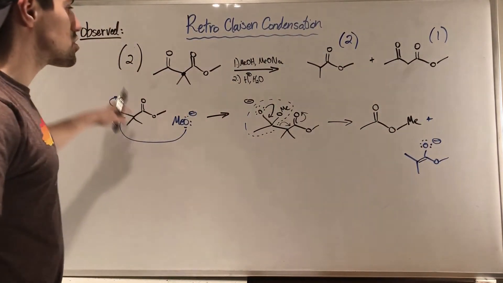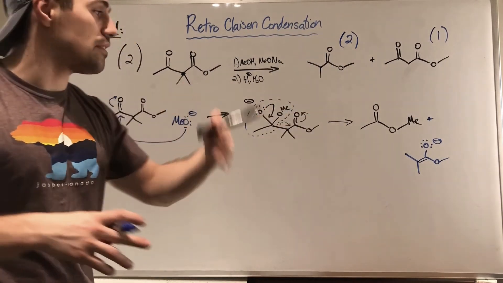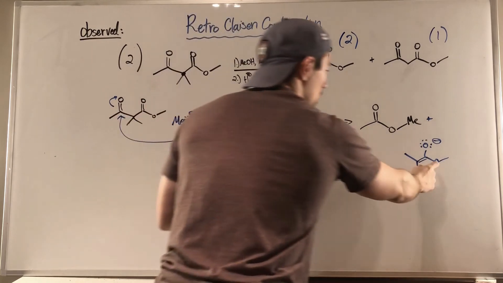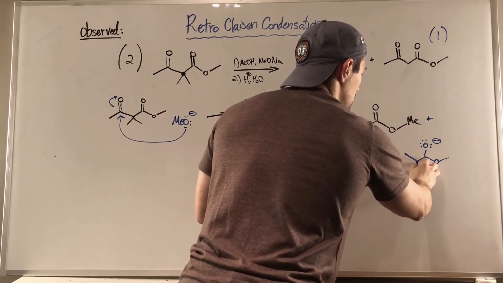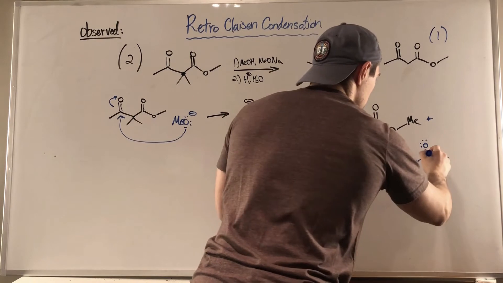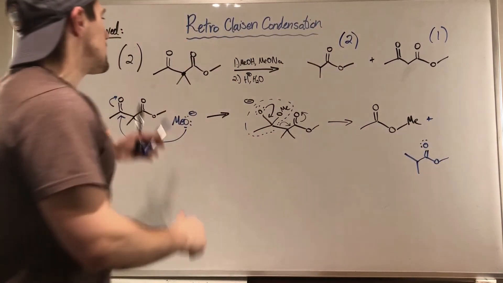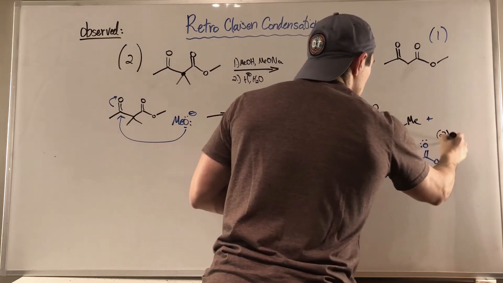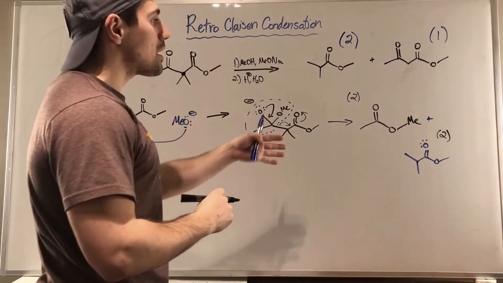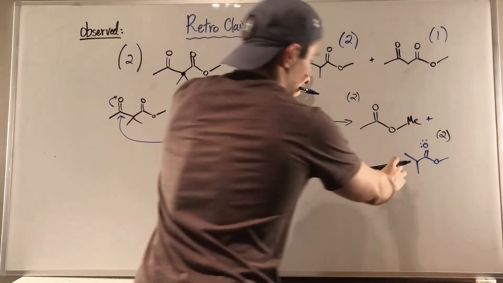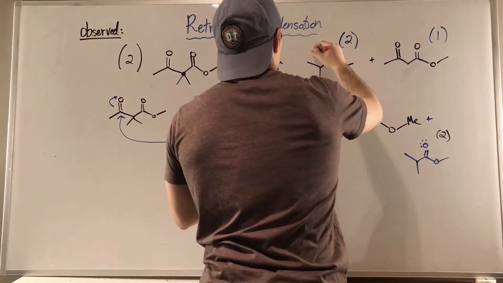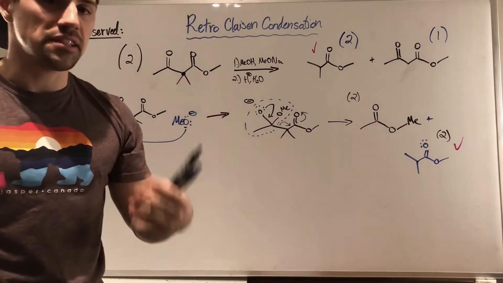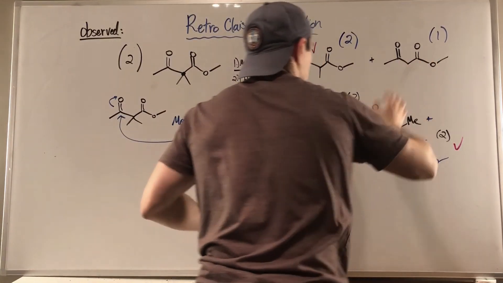You can see this process. This was just the one time through. So, and then just for some cleanup, we do generate this. The acidic workup will clean it up to be this, being a little lazy. But you can see this happens twice. So we can expect two of these and two of these. And if you check really quickly, you can see we do end up with two of these. So we do end up with a check right here. But we have not demonstrated mechanistically how we end up with this product.